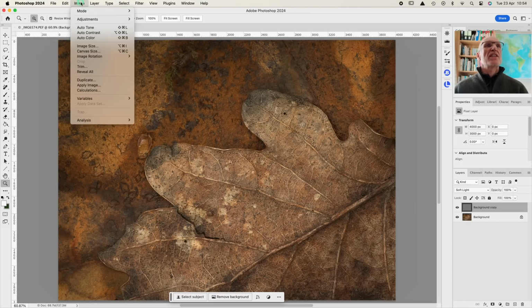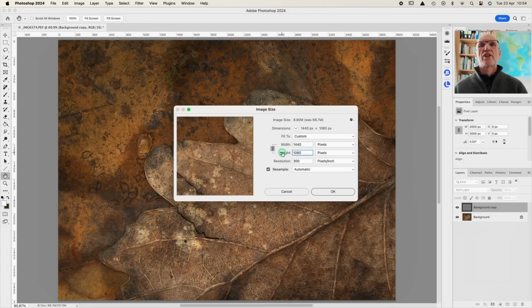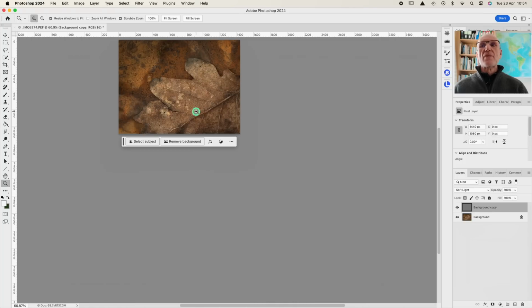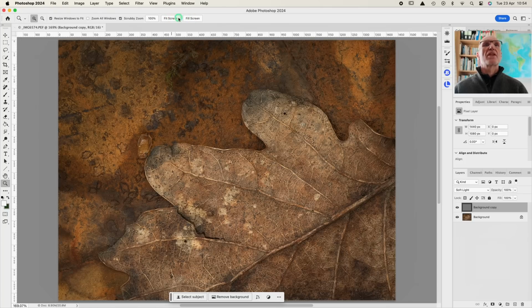For the next one, when you see the full image on screen, I reduce this to 1080 because that fits the timeline that I currently use. I'm not using 4K at the moment, I'm still using 1080, and I'm quite happy with the results that I'm getting. So I click OK. I leave the sharpening exactly as it is, because it seems to work for me with that. I don't resharpen it according to the size anymore, and I would now export that into my video timeline.